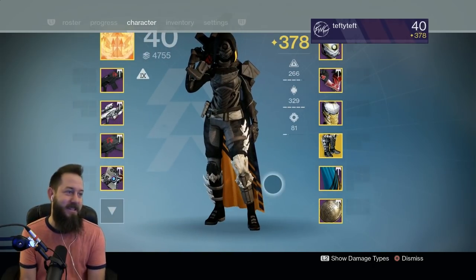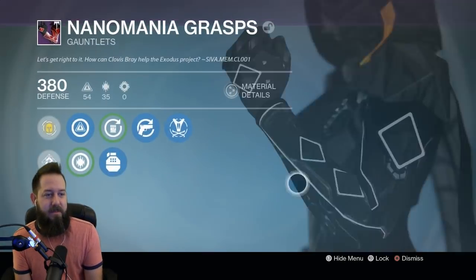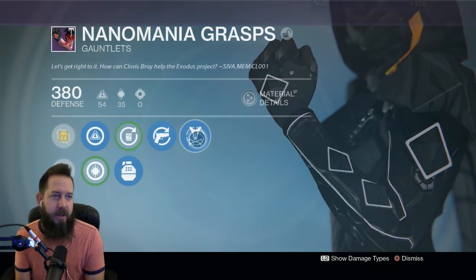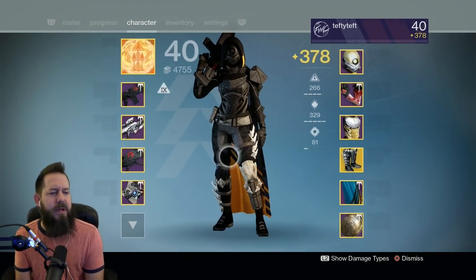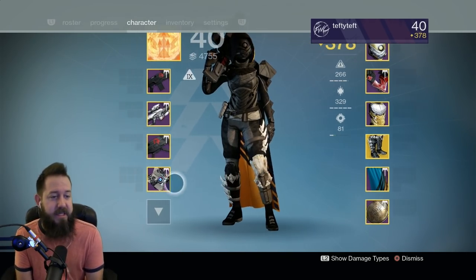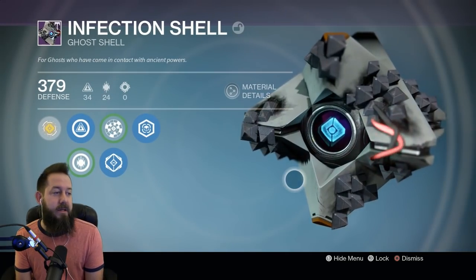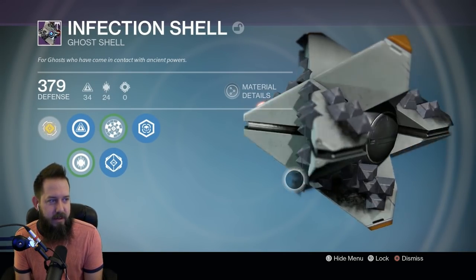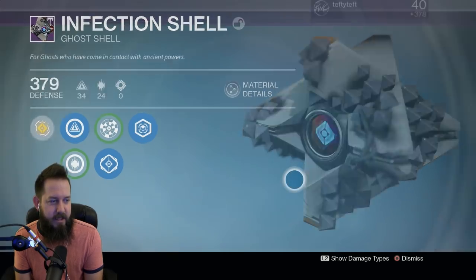Let's be honest, right? Then I also have the gloves from the raid as well. The Scavenger's Boon, increased heavy ammo drops from fallen enemies. Again, that's not going to apply to this daily today, but it's okay. We're going to be rocking this loadout anyways. I'm 378, as you guys can see. And also, I got the Raid Ghost Shell as well. All Sivified. Look at those triangles. Oh my god. All right, let's do it.